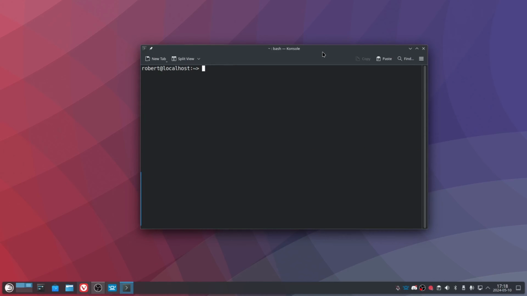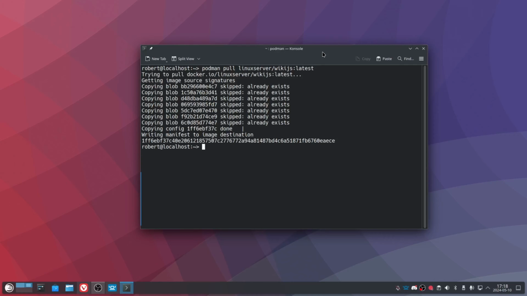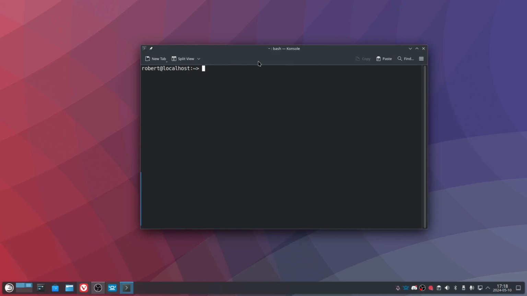Standard stuff. We also can pull images locally, so you can type in an image you want. So we can say podman pull, and in this case we can grab the version of Wiki.js we want. So we say linuxserver wiki.js, grab the latest version. I already pulled this, but we'll pull it again anyway, and it will pull the image down to the computer. Now, we've done videos on this before about managing containers using the terminal, and it's really quick, it's really easy.